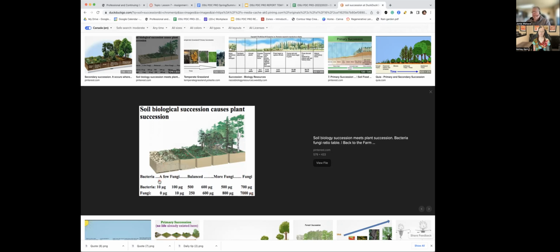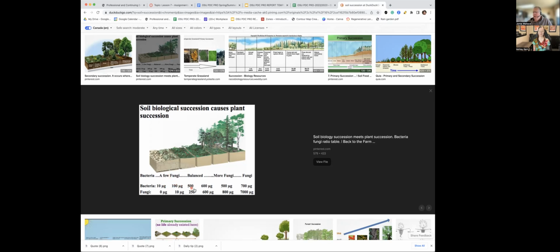And then when we're in that early stage of disturbance, the fungal organisms practically don't exist at all, and we have bacterial organisms, but even that is sort of low on the totem pole, so to speak. So as the soil starts to build, both these numbers do. And often when we get into an agricultural situation, we try to get a balance within the soil so that you have both working for you.